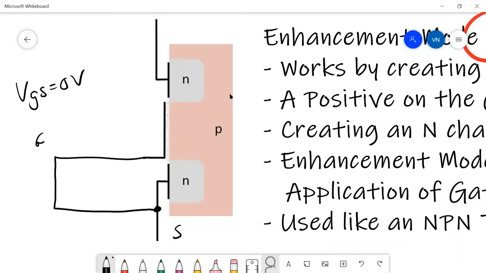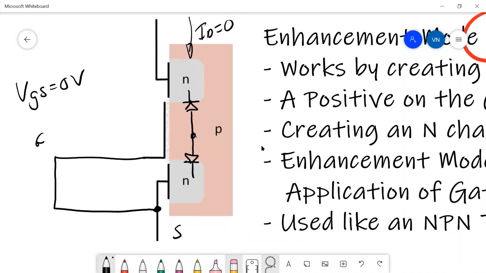Now, essentially in this state, the FET acts the same as a BJT. It has 3 doped regions. It has 2 N ends separated by a p-type region, and when it's unbiased, those regions are essentially acting like 2 back-to-back diodes. So there's one diode, and here's the other diode, with the P in the middle and the N types on the top and bottom. And in this state, 2 back-to-back diodes will give you a drain current of 0.